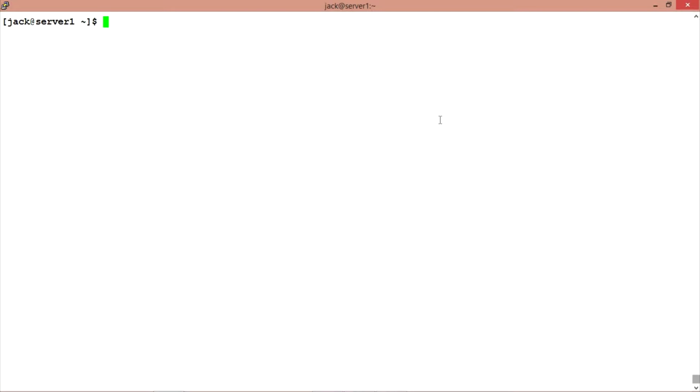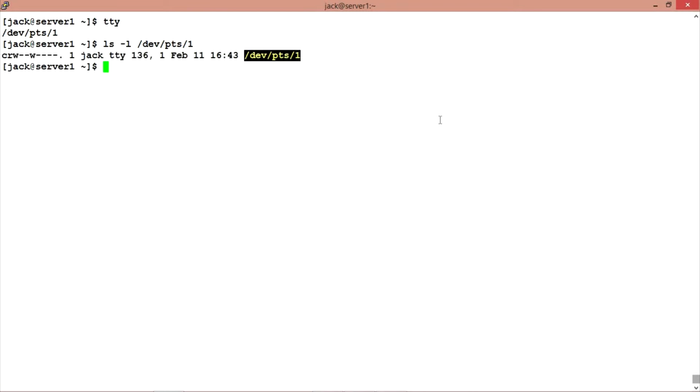When I type tty, we're looking at the terminal that I have connected to, and it's pseudo terminal 1. If we run ls -l to get a long listing of /dev/pts/1, we can see that this is a character device, something that can accept character input and display those characters.